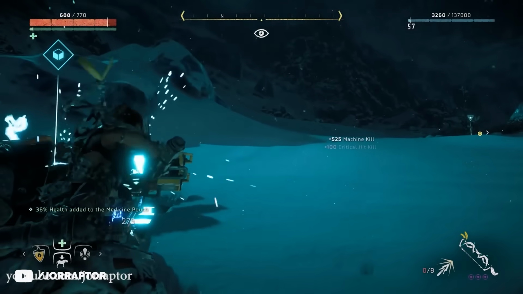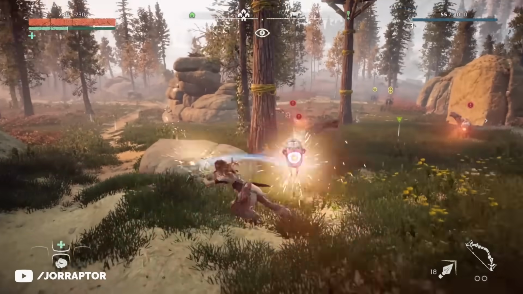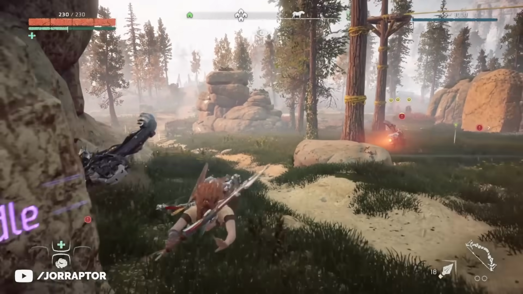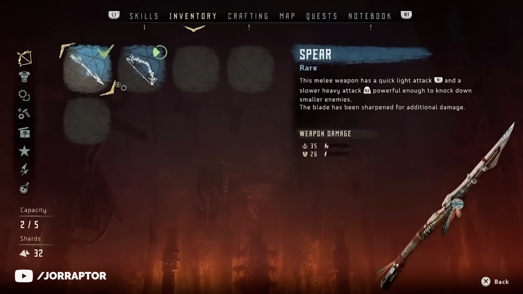And let's go. There's only one melee weapon in Horizon Zero Dawn. I really hope we see multiple of them in the sequel. But you can already find an upgrade to Aloy's Spear super early on in the game. And if you are just focused on the main missions, then you will miss it.